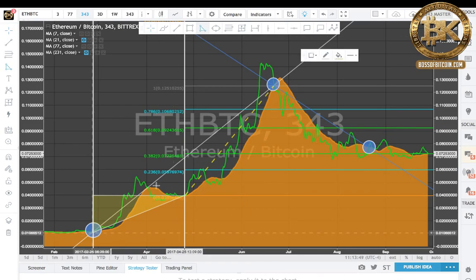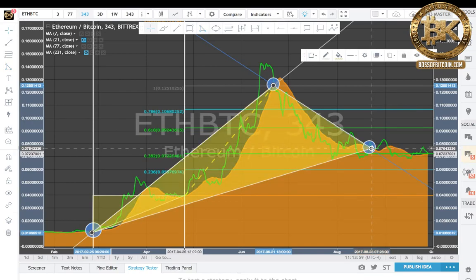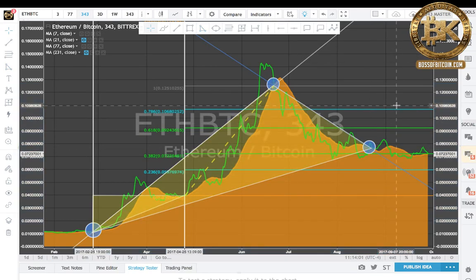This is our big 30, 60, 90 triangle inside Ethereum, giving us all of that energy. And so now you start to see that this triangle is essentially equal to that triangle. It's just offset a little bit, spun around and stretched out. But to an extent, these energies are similar to each other.